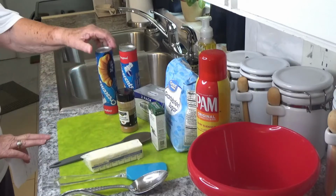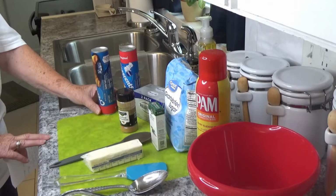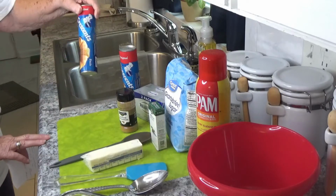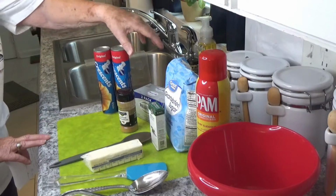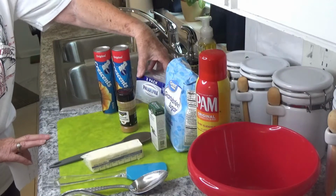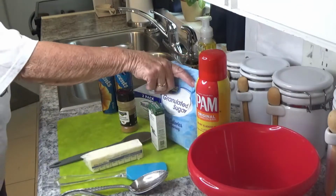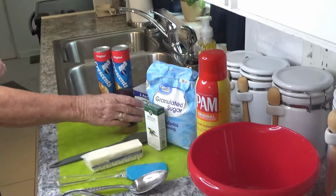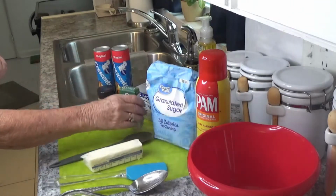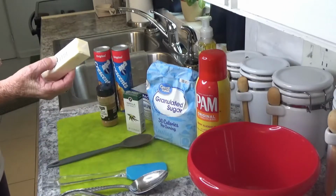I'm going to make some cheesecake this morning. It's a very simple, plain cheesecake. We're going to use 2 cans of crescent rolls, 2 packs of cream cheese at room temperature, 1.5 cups of sugar, 1 teaspoonful of vanilla, 1 teaspoonful of cinnamon, and 1 stick of butter.